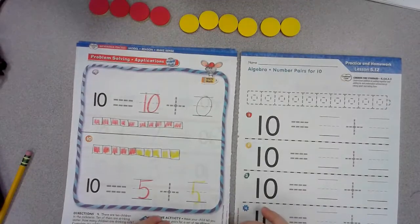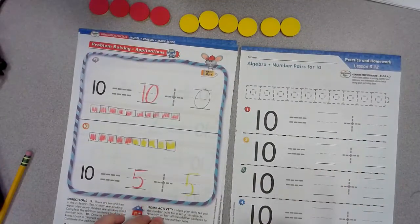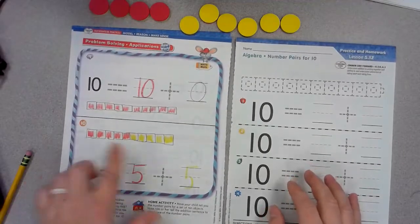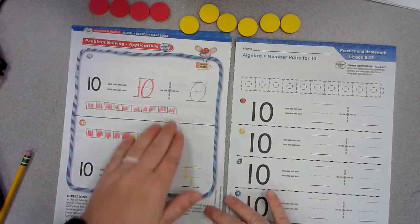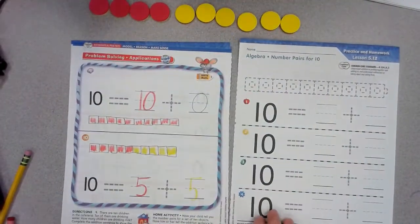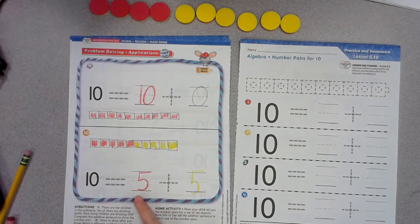You can use all different sorts of examples, like my popsicle example, or you can say 10 kids in the class have shoes on. 5 of them have their laces tied. 5 of the laces are untied. You can say it backwards too. 5 kids have untied shoes. 5 kids' shoes are tied. How many kids are wearing shoes?